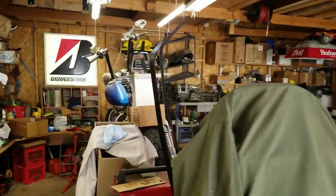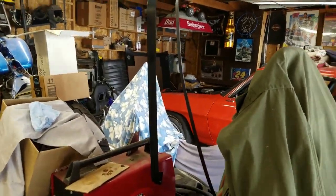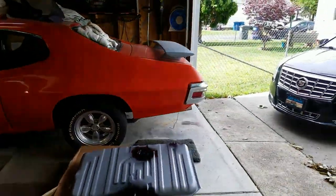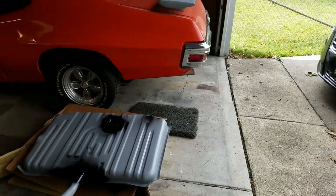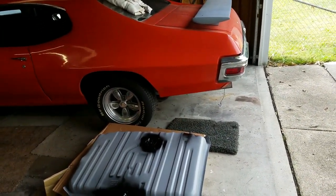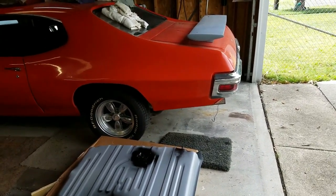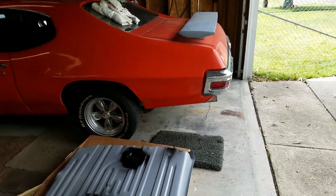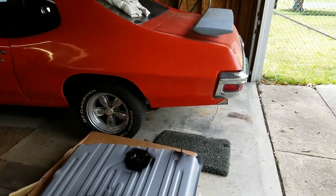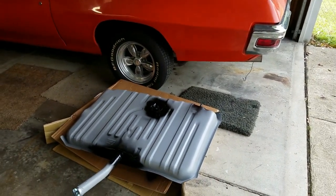The tank straps have been painted. They've been hanging for a week or more, so I'm sure they're dry. And I still have to get underneath the car and cut off the old U-nuts and purchase some new nuts and bolts or hardware to affect the installation. So that's where we're at with the gas tank and all that kind of stuff.